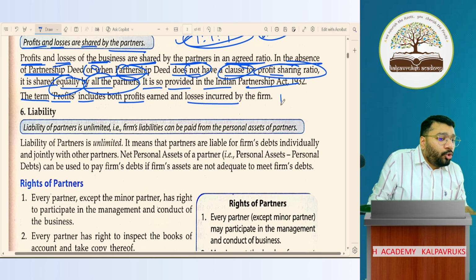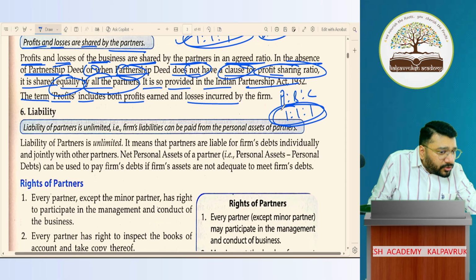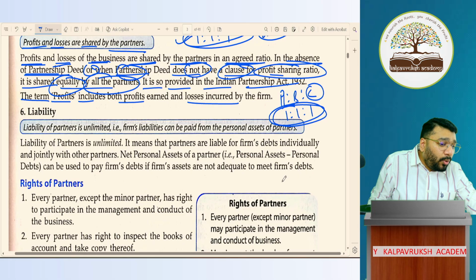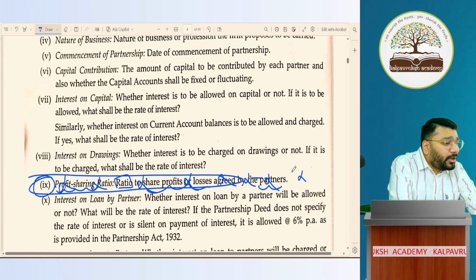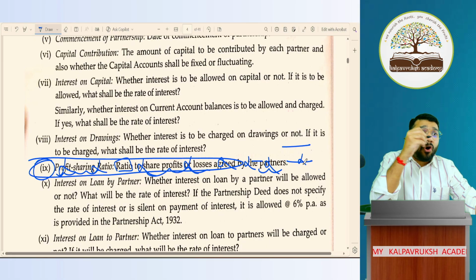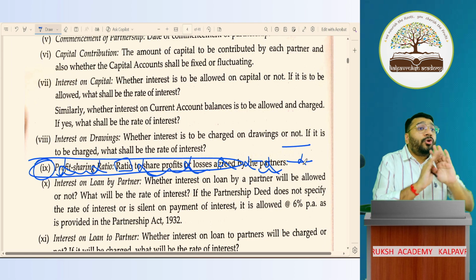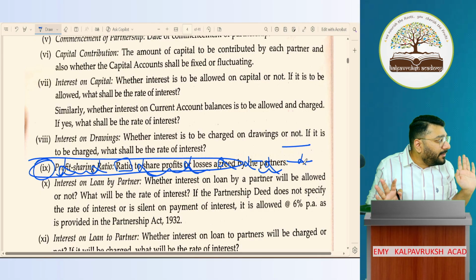Now I'm repeating the point on the request of the student. A, B, C are 3 partners. The profit sharing ratio agreed is 1:1:1. It means that if the profit sharing ratio is 1:1:1, the loss also will be 1:1:1 only. But if C says, no, I want the loss ratio to be different, I want the loss ratio to be 2:2:1, then in the partnership deed, in clause number 9, you should mention this is the profit sharing ratio, this is the loss sharing ratio. If all of them sign it, then the profit sharing ratio can be different and the loss sharing ratio can be different. But if you don't have a different ratio, then the profit ratio and loss ratio are both the same. Okay?